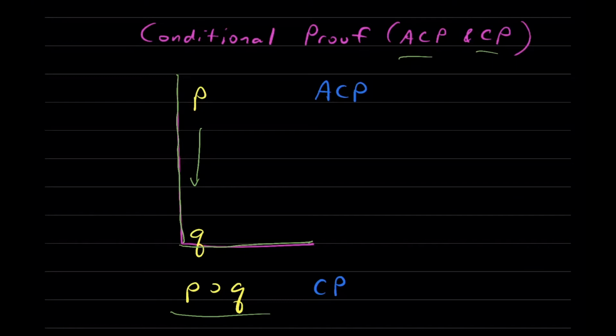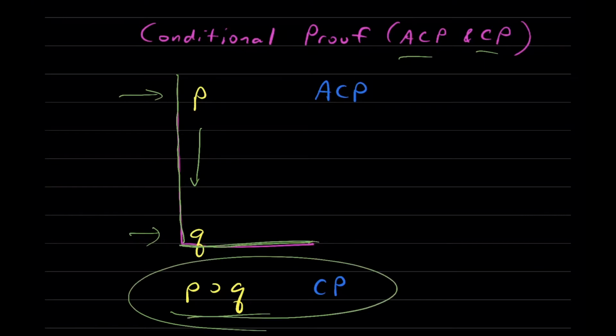You can use conditional proof whenever you need to prove a conditional, either as the conclusion of a proof or even in the context of a larger proof, when you know you need a conditional but you don't see how to get it. You can often build that conditional this way. You assume that the antecedent is true, and use this indented vertical line to show that everything else that follows is dependent on that assumption that you're making. If you can reach the consequent of that conditional on its own line, you can then close off your assumption and write P implies Q elsewhere in the proof.